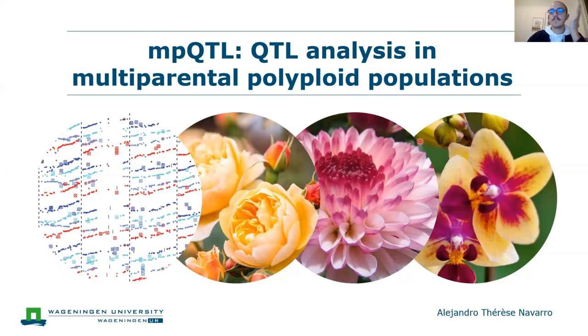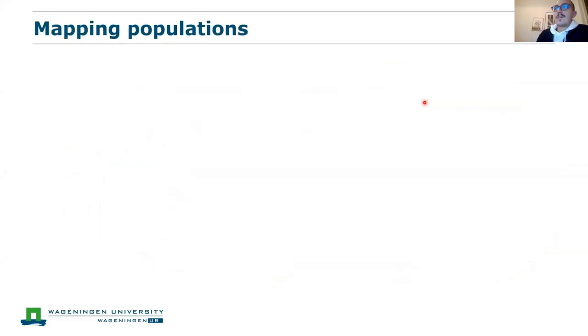All right. So indeed, I will be talking about MPQTL. MPQTL is a tool for multiparental analysis, or more precisely multiallelic analysis. You will see in a moment. We have some examples of some polyploids that I liked. I found this cover slide among some of my presentations. I thought it was quite pretty. But I'm not going to be talking about flowers. I'm mostly going to be talking about statistics. And I would like to start with an introduction on why we made this software, what was the concept behind it, very, very briefly.